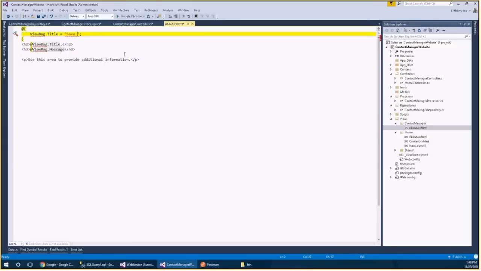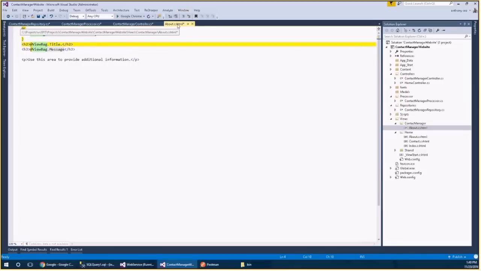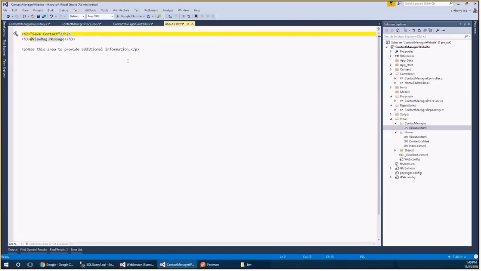save contact. And you don't need to know what this is, what makes it a cs.html, because this is like the manipulation. It allows you to write C# code within HTML code. And this one is very simple. It's creating an object called viewBag.title and equals save contact. And there's another one, message, which gets passed in here. It allows you to access things and pass things along. It's really sloppy to use these view bags, but you can. I don't even do that. I can just add that text directly in here, and that'll be fine too.